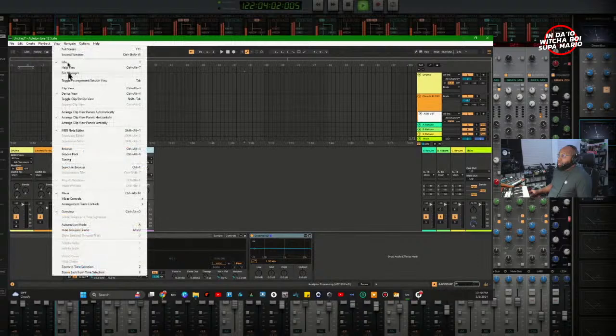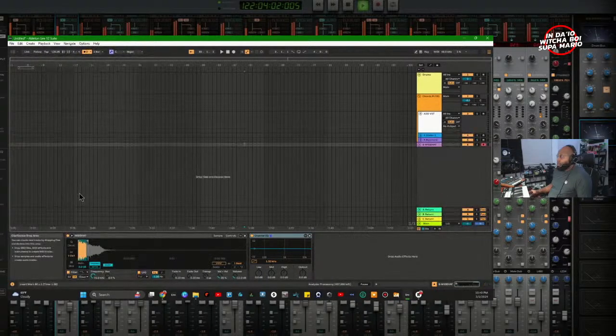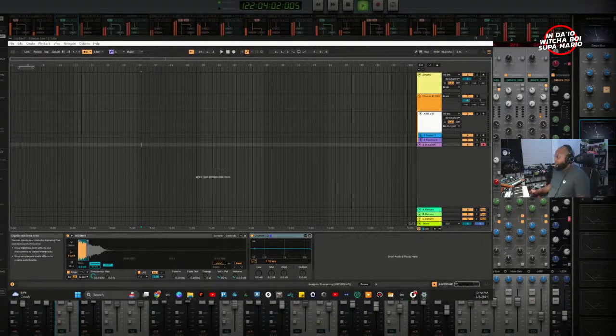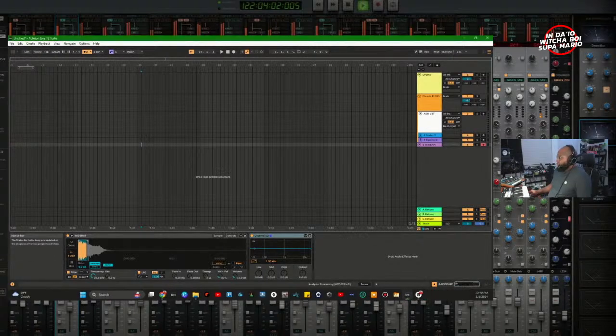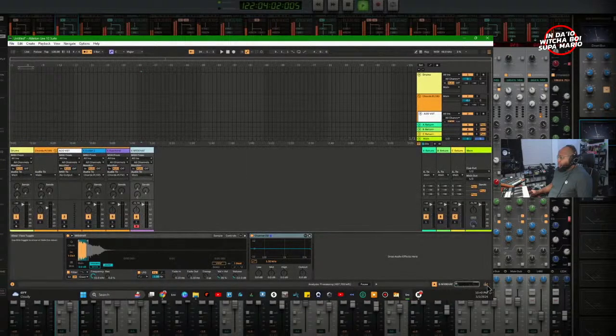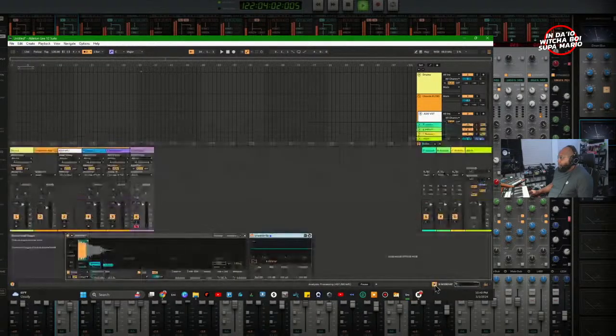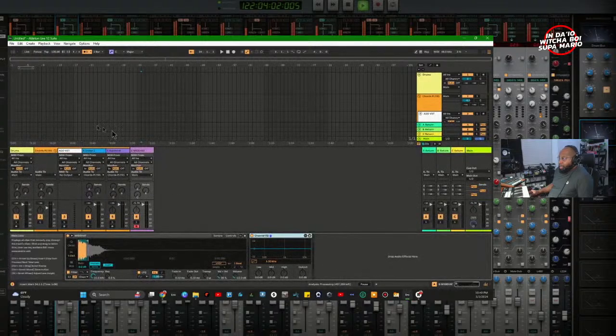that's crazy because when you go to view mixer, the shortcut is not working. Maybe that's something on my end with my keyboard. But the shortcut to show the mixer in the arrangement view is Control Alt M, or you can click on this button right here. All right, that's pretty cool. So if I want to hide that, basically, boom, there we go. We can hide the devices again.